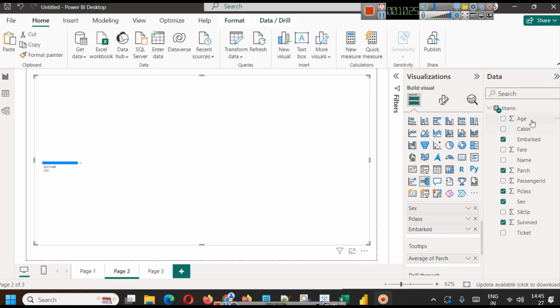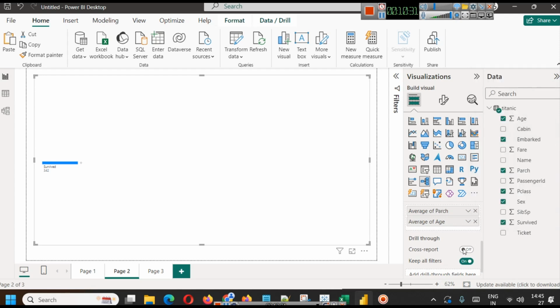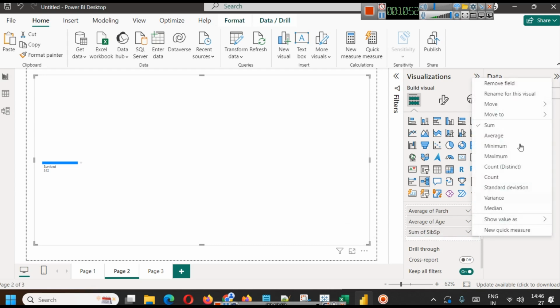And similarly, age is also something that we will bring to tooltips and use average. Like what is the average age in each case? So those people who survived, their average age is 29.62, which is pretty much the average age of all passengers also. And then we will also bring sibling spouse count and use its average.